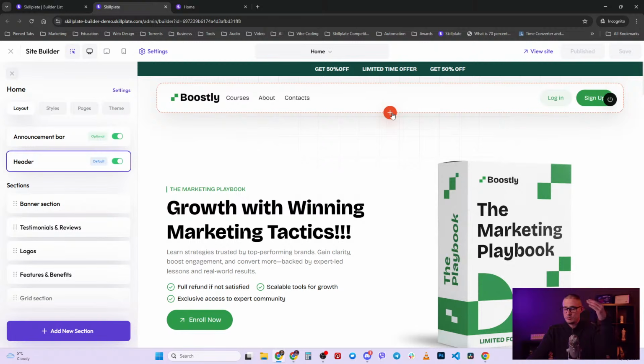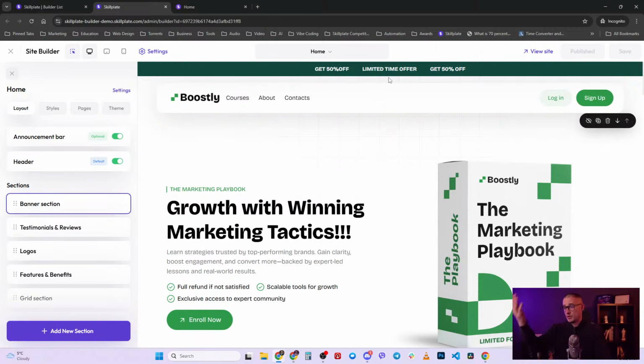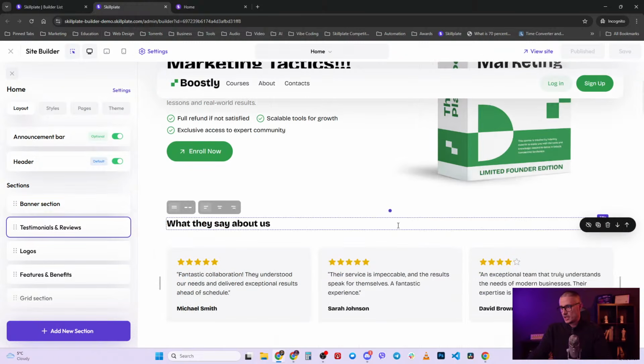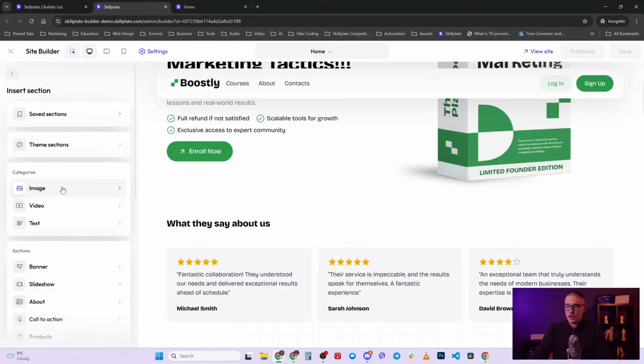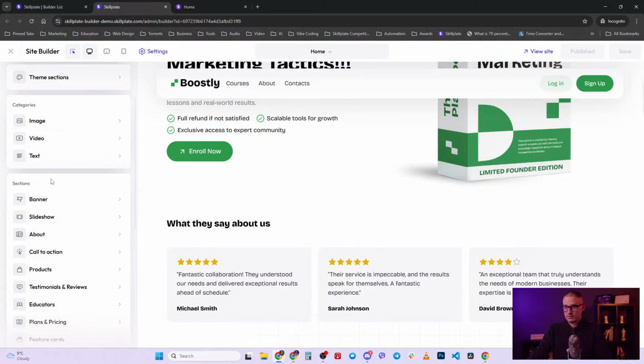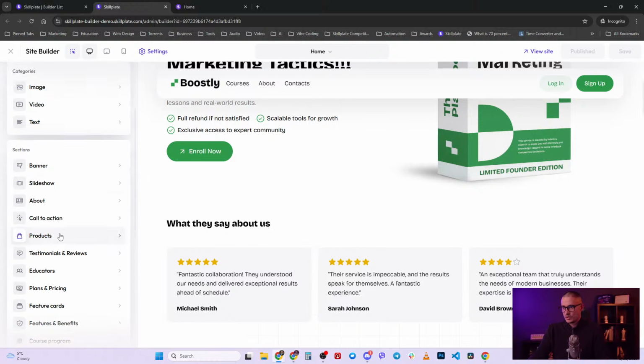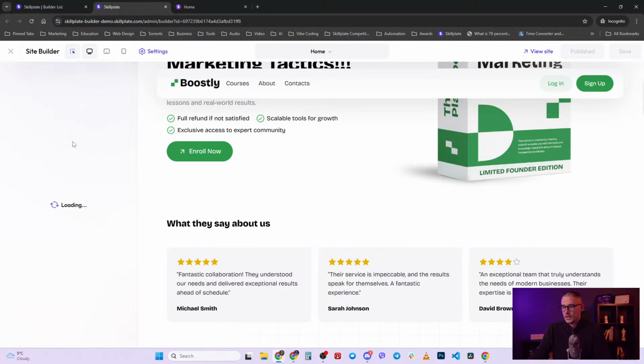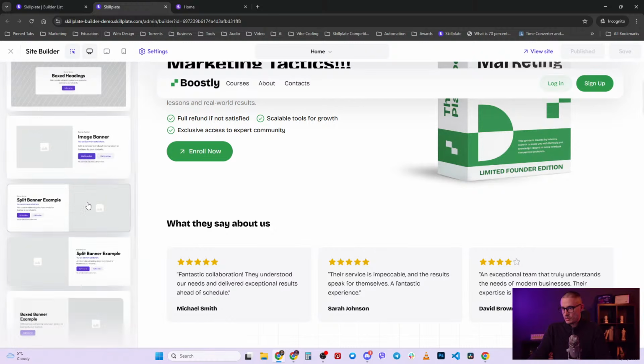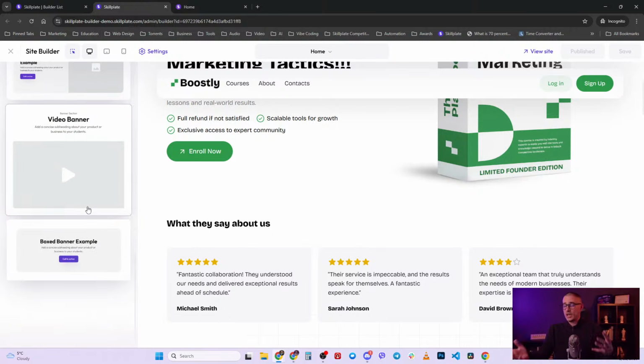So this is going to add it below the header. You cannot add anything above the header or below the footer. Makes sense. So if I want to add a section here, I just click this button. And again, this is in regards to the question about free versus paid. When you click to add, all the sections that you see here, which are grouped so that you can find what you're looking for easier, those are the section categories. But if we go into banner, for example, all those banner presets that you're going to see now, all of them are available on all themes. It's just that they're going to be styled a bit differently for each and every theme.